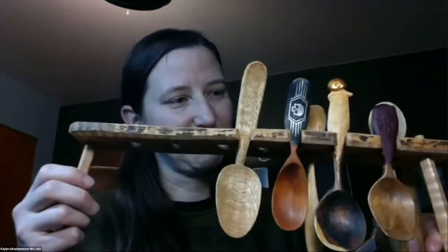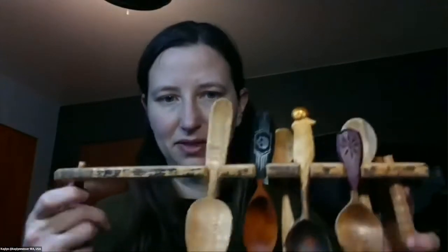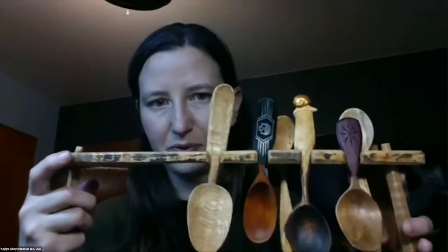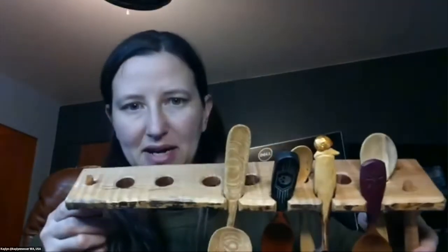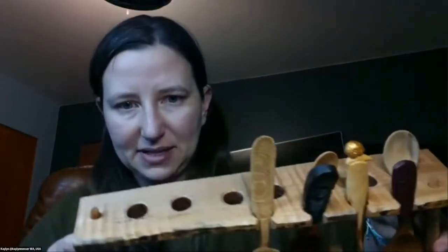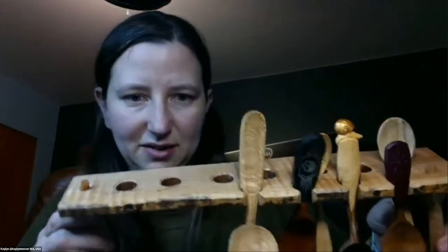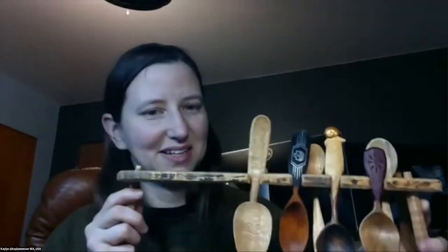Either they're too long and they just fall through, or the handles are too wide. So I'll have to add keyholes from the back. But also I didn't think about the display, and I put the holes too close. So now it kind of blocks the background spoons and you can't see them well. But it is out of a very pretty piece of flame maple. So I completely ignored the rule of not showing off the display more than the spoon.